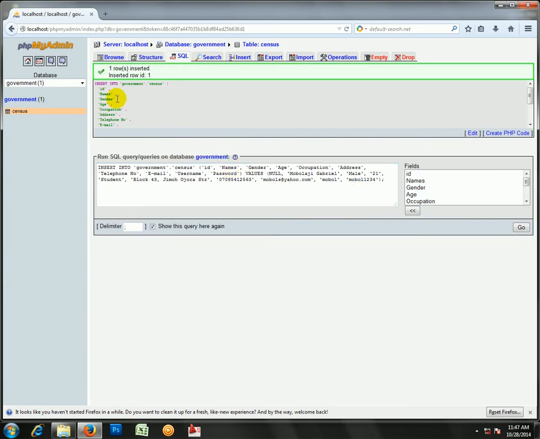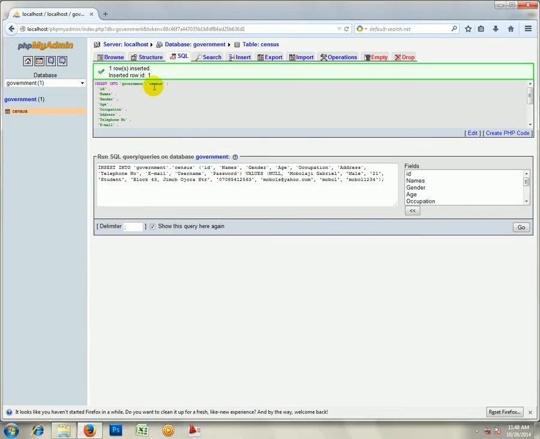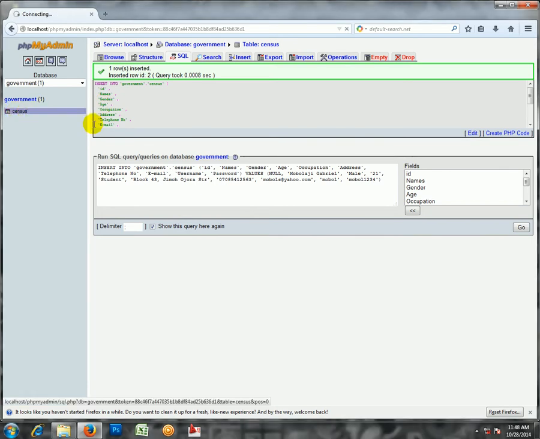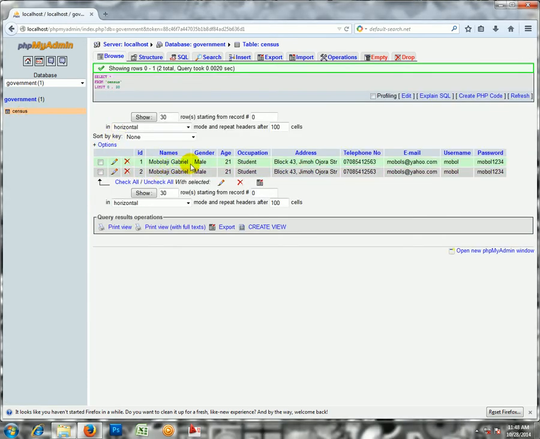If you are doing this from the console, you see insert into government. But we should not worry ourselves with this now. The most important thing is what we've just done. After you've done that, you don't have to click go again, or else you'll be repeating the entry twice, because if I click go again, it means I've entered the value twice. If I come back to sensors now, you'll see it. So once you click on it once, that's all. I don't need two of this.